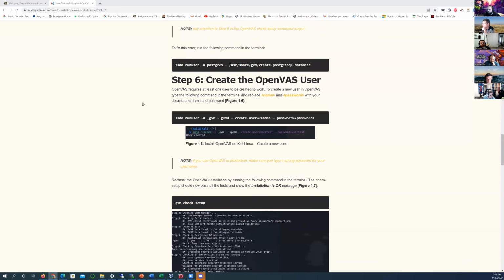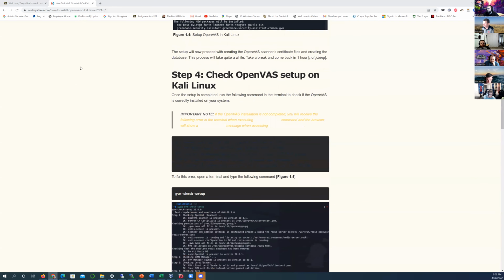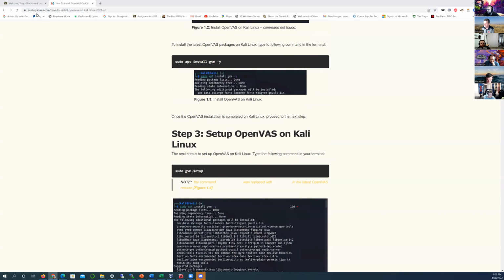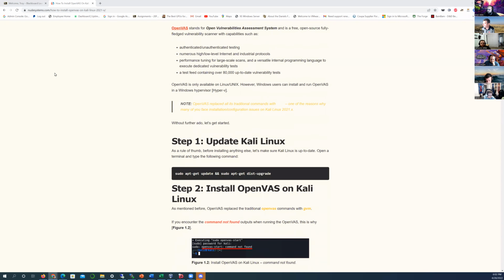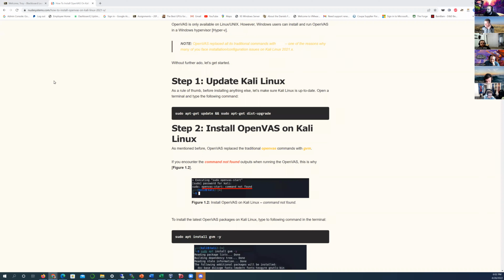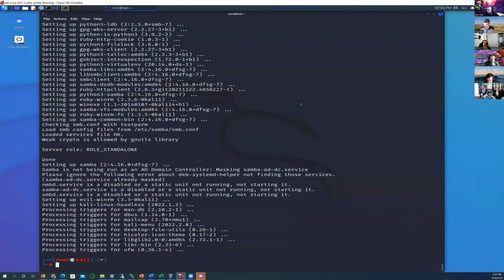Okay, so there is a link in your chat. It's Nude Systems. Don't know, don't ask. I don't know where that name comes from, but we're going to install OpenVAS/GVM. It's actually GVM, which is an updated version of OpenVAS, and we're going to install that in Kali. So I sent out an email to everybody asking you to do an apt update and upgrade. Hopefully you all have that done, because for some of you it might take forever.